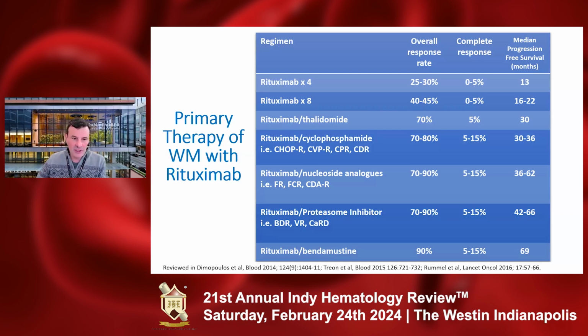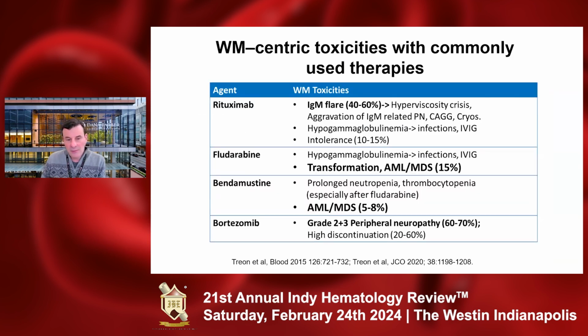And so it is important to keep in mind this type of therapy for Waldenstrom's, which we call chemoimmunotherapy, because we're relying on the immune system. Now, some of these drugs can have side effects, like rituximab can cause a flare in the IgM. The IgM can go up abruptly. If this happens, this can induce hyperviscosity crisis. We tend to avoid using rituximab when the IgM is above 4,000.